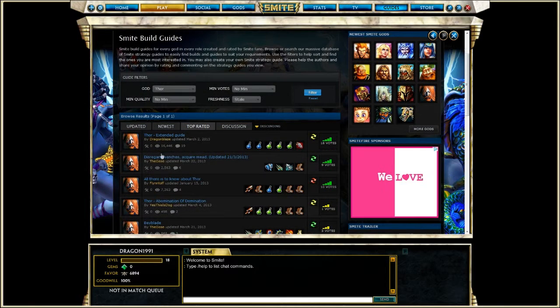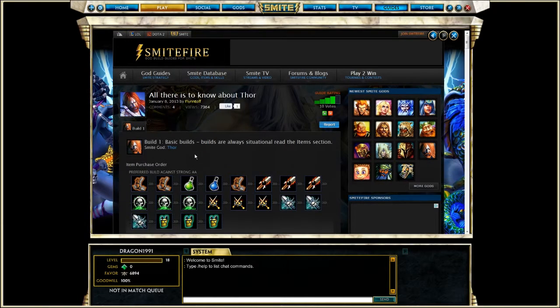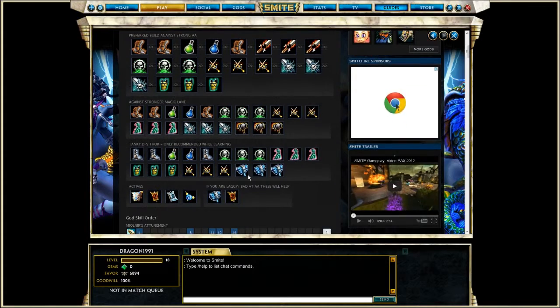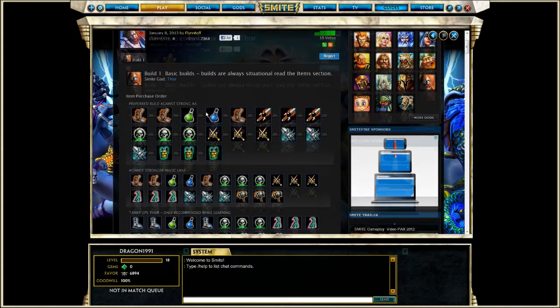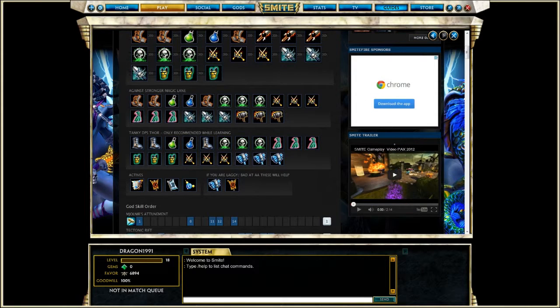Let's have a look. Which one is it? I think it's this one. Let's go into this one. Yeah, this is an interesting guide by Flintoff. I wonder what that reminds me of. Anyway, this is where I got the items I picked for my video. If you haven't seen it, I suggest you go watch it, just for the fact it's my video.